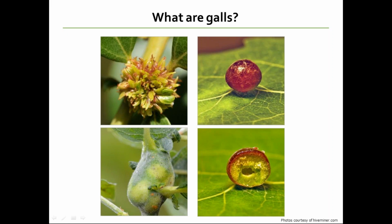So the plant tissue doesn't fully enclose them, and it might just become swollen or distorted, maybe a little bit twisted. And if you're familiar with damage caused by the wheat midge or the Hessian fly, those don't really cause a true gall. But their feeding characteristics, in which they release this enzyme onto the plant, is very similar to other gall-making species, and that's what can trigger the shriveling of the kernel in wheat midge and the stunting of the plant with the Hessian fly.